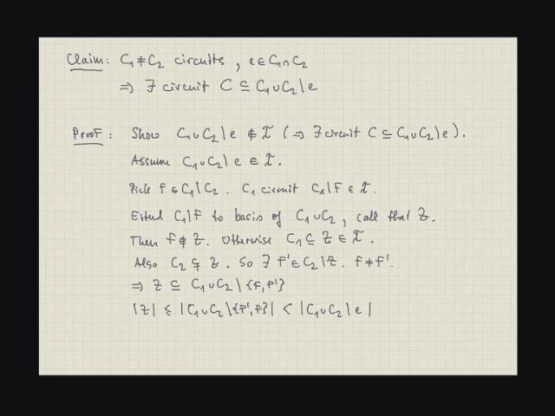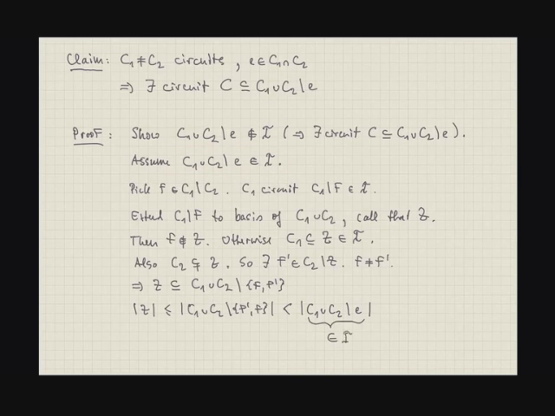Notice that I have this strict inequality here, because here I'm taking out two different elements, F prime and F, and here I'm taking out a singleton element from this union of C1 and C2. All right, now we have to remember what the assumption in this proof was. Our assumption was that the union of these two circuits without element E is an independent set. So let me copy that here. So this is an independent set.